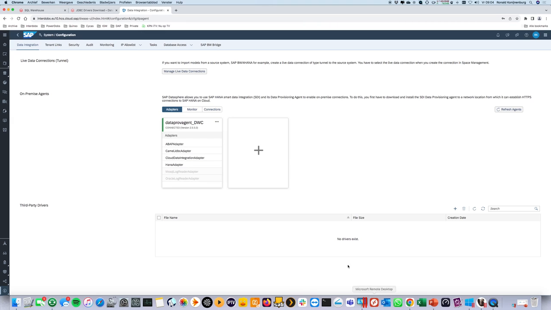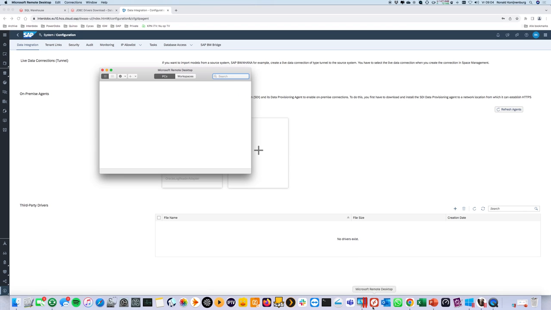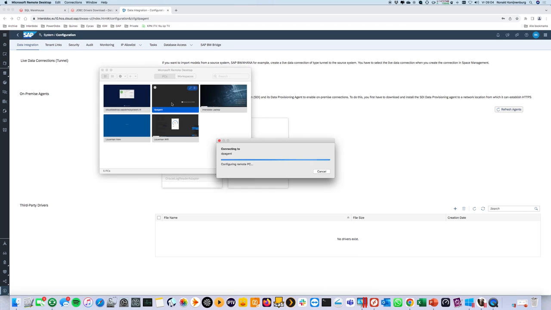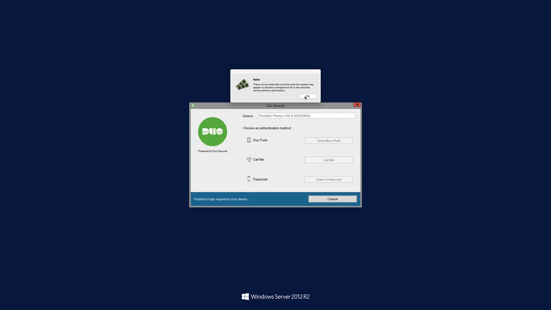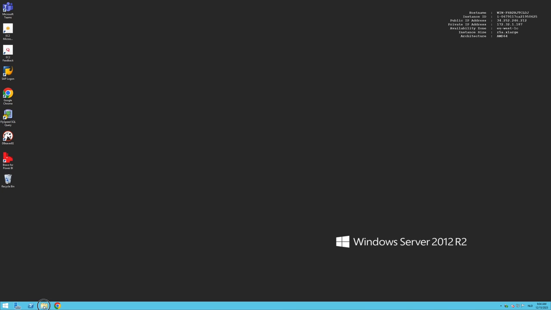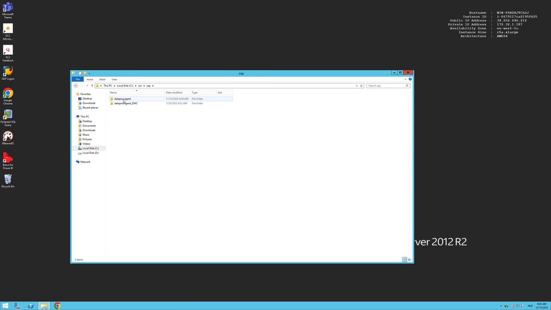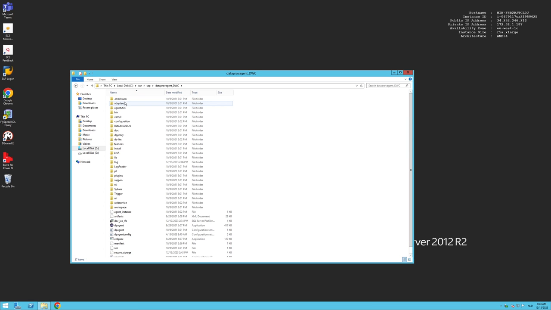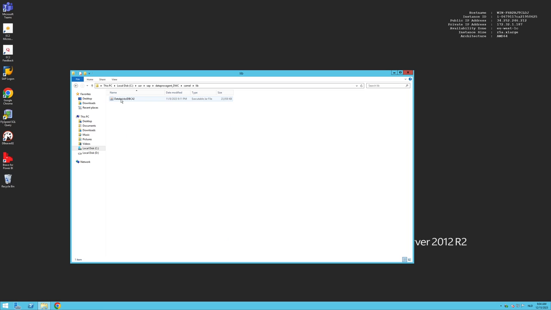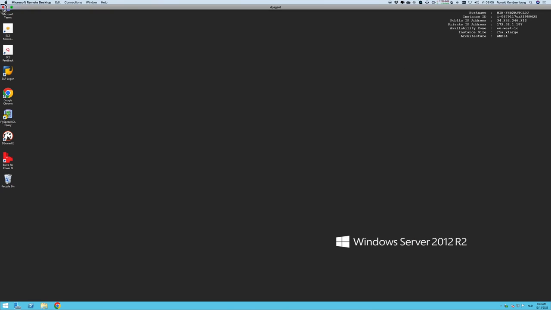I could actually even show you that very quickly. So if I go into my DP agent server, then I do a quick connect. Right, so now in my DP agent server, I have the DP agent running in user SAP, which is basically the default data provisioning agent, Camel, lib, and here is my Databricks JDBC driver. That needs to be in this place, otherwise it will never work. So that is requirement number one.